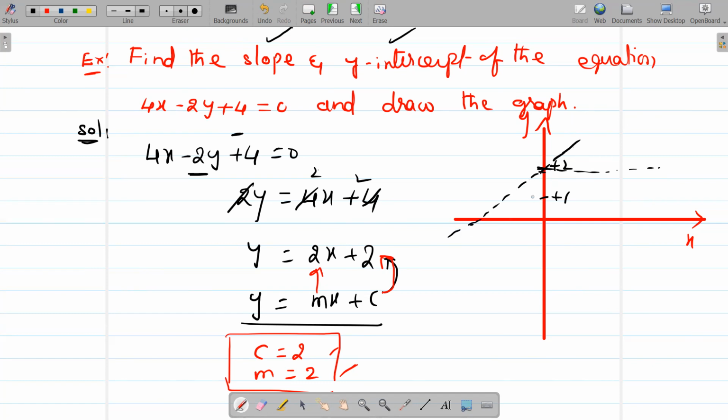Yes, this is how we have to draw the graph for this. The slope should be equal to 2, which means change in y coordinates by change in x coordinates is equal to 2. If you take the slope anywhere on this line, change in y by change in x will give 2. That is the meaning of it. I hope it is clear for you guys. This is briefly about what a straight line graph is and how to draw it in different cases.